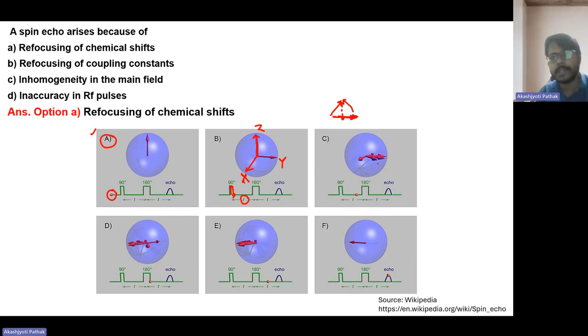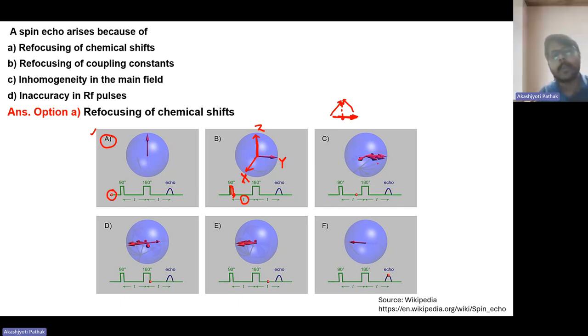It is not a unidirectional motion. They are precessing along the external magnetic field, and because of that they will start to dephase in this delay of t. Now, what will happen after that? I'll be giving it a 180-degree pulse. Why is this 180? This nomenclature is based on the RF pulse intensity, which is sufficient to cause a particular extent of deviation in that magnetic field.